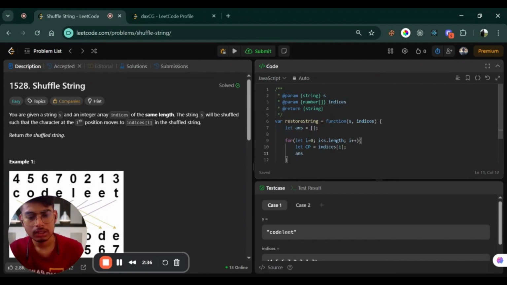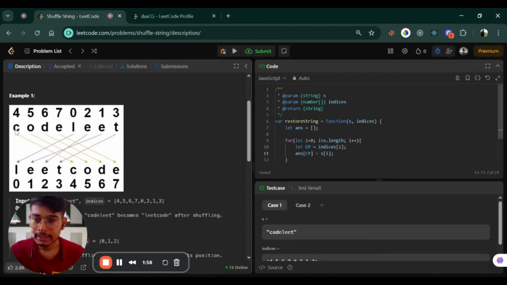So now answer is our array, and with the state index we can change it with s of I. In this question, each and every index is not repeated, so we don't have to push or return. We just have to take the particular part, and the given indexes are confirmed and won't be changed on the next iteration.